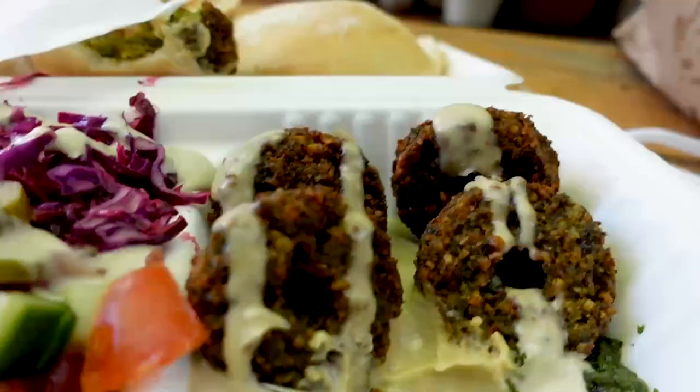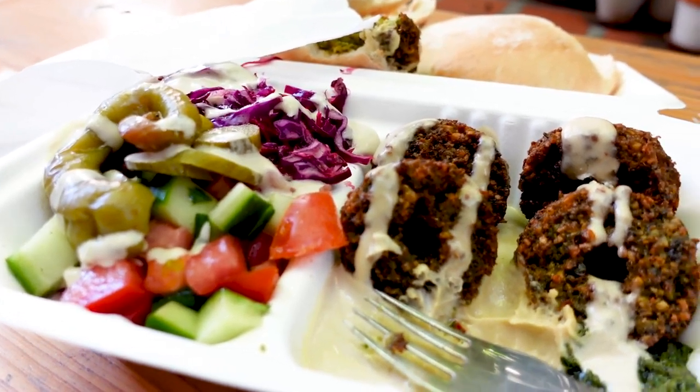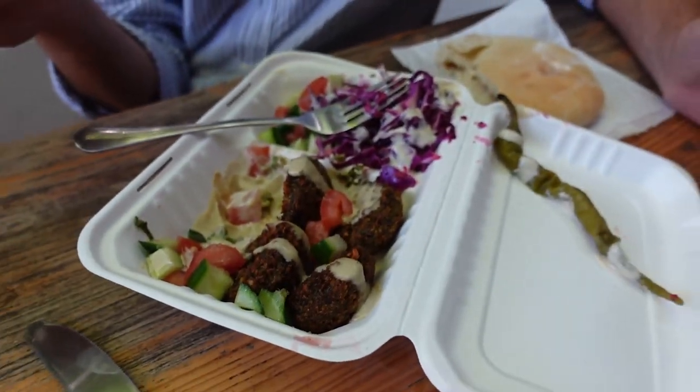Picked up some falafel from Nish Nush, which is a falafel place on Bree Street, owned by a guy from Haifa who I met, and it's really good. Mm. What do you think? Mm. I'm really hungry, but it's also really, really good. The falafel was fried fresh, the pitas are fluffy, there's some nice zhoug, is that how you say it? I don't know. Pickles are good. Nish Nush.